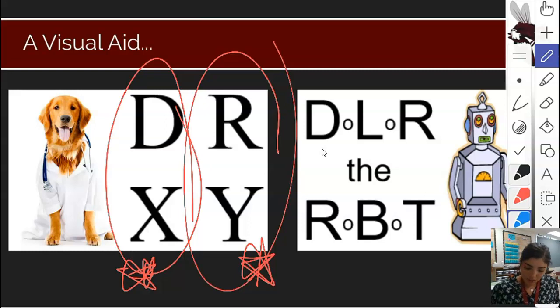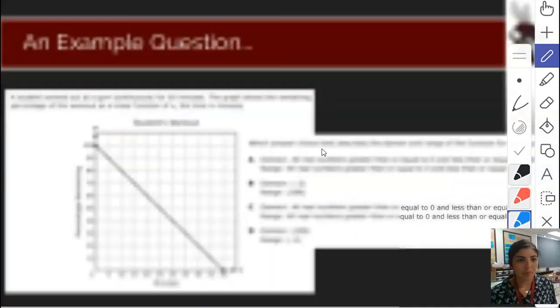Okay, the second thing we teach kids about is called Dolor the robot. Most importantly, because domain addresses graphs from the left to the right. That's smallest to largest. That's how we want to list our data, how we want to write our inequalities. Smallest to largest, which is left to right. Robot, again, since that's range and it's Y, it's going to go from the bottom to the top, getting our smallest to largest indicator in there. So Dolor the robot is very helpful to remember what domain and range is talking about.